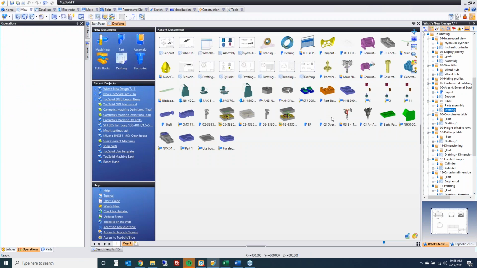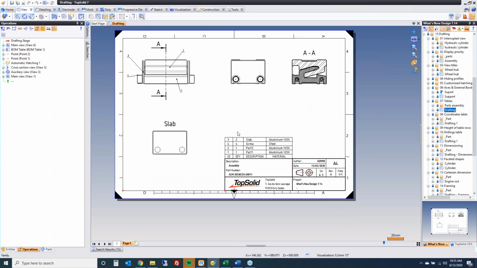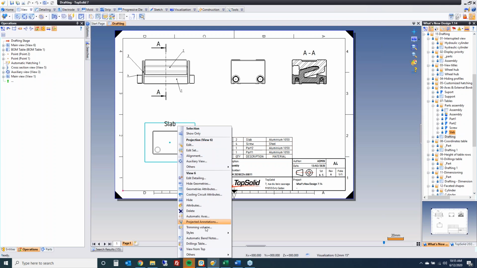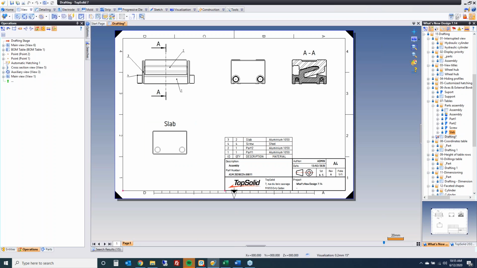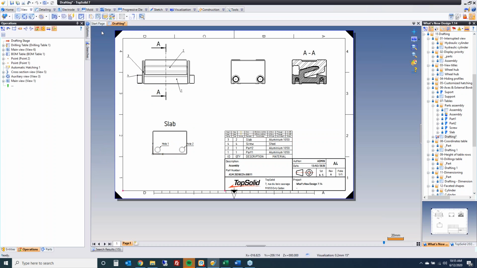All right, table improvement. So for those of you that make tables in TopSolid, you should enjoy this improvement. So first and foremost, I want to put a table on top of an existing table. Okay, so let's just take this view, for example, and let's add a drilling table. Let it pop up. I'm going to put this on the first point there. My second point will be over here. That's great. Okay, and I'll validate. So now we have our drilling table.